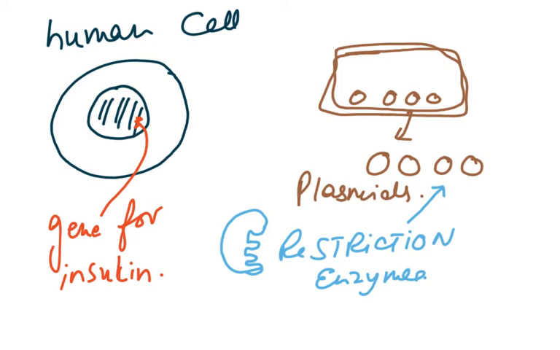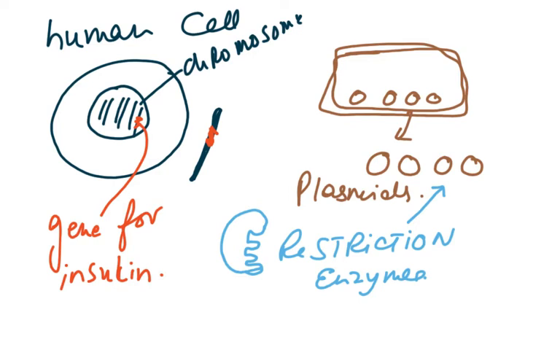Now, what are the basic tools of genetic engineers, and what are the basic steps or events that we follow? Number one, we take any human cell, whoever's it is, it doesn't matter, and we look inside the nucleus, and in the nucleus we've got the chromosomes. Now somehow we locate that there is a gene for insulin on a special pair of chromosomes, maybe the 7th pair or the 10th pair or the 11th pair. So we take this out, and we know that this is the place where the gene for insulin is present.